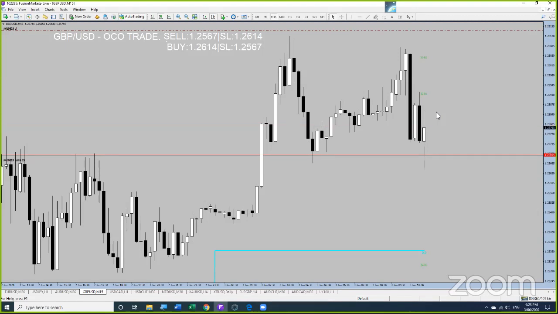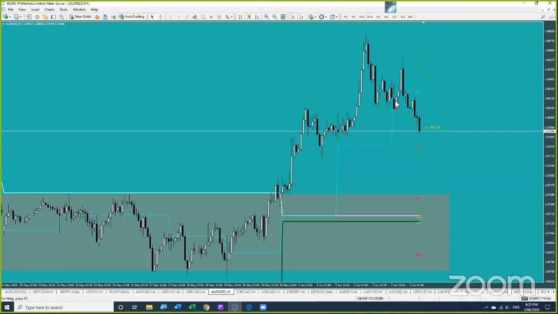What was the entry on dollar Swissy, Ash? Dollar Swissy's now been moved up to 0.9622. It was at 0.9620, but it came down and didn't touch that level. It came to 0.9622, so I've just moved it up to 0.9622. So Lewis, you entered on exactly the same bar I said to my guys. That was this one here. Yeah, enter there. Good man.